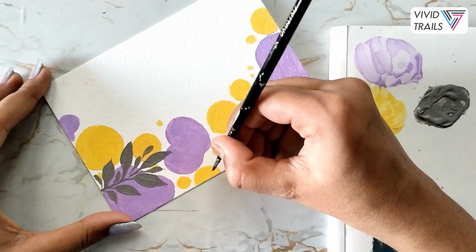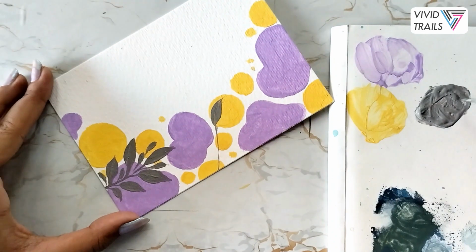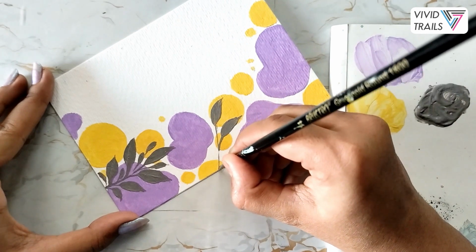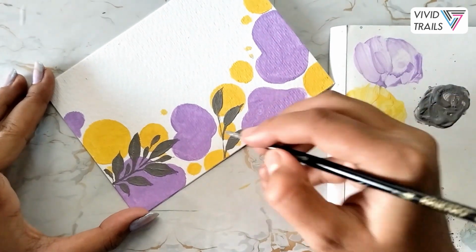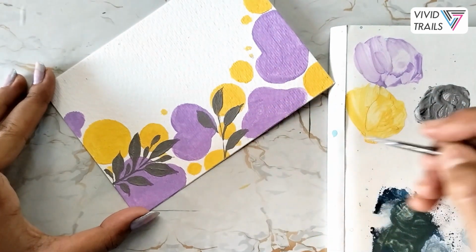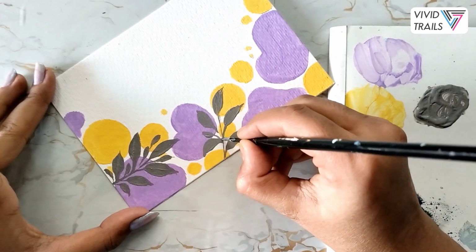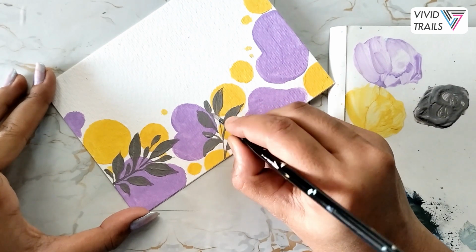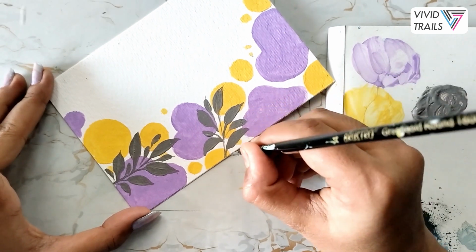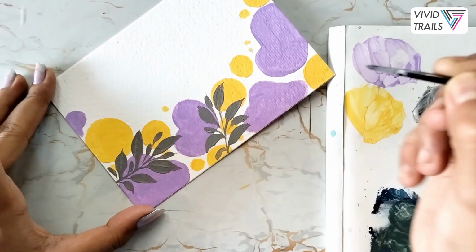combination. One line string, middle leaf, and then going for the sideward leaves first. Again, playing around with the directions, playing around with the shapes, sizes, pressing my brush a little too hard or a little too less to get smaller or different sizes of leaves.